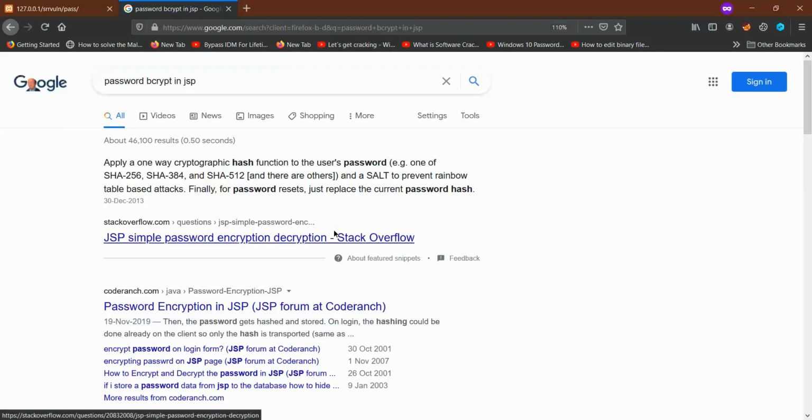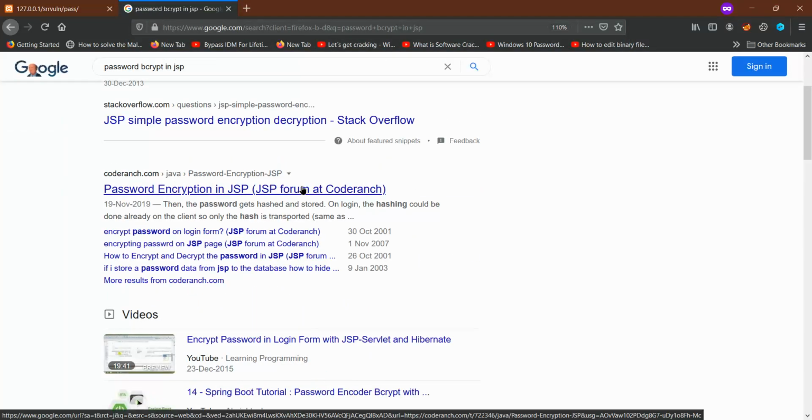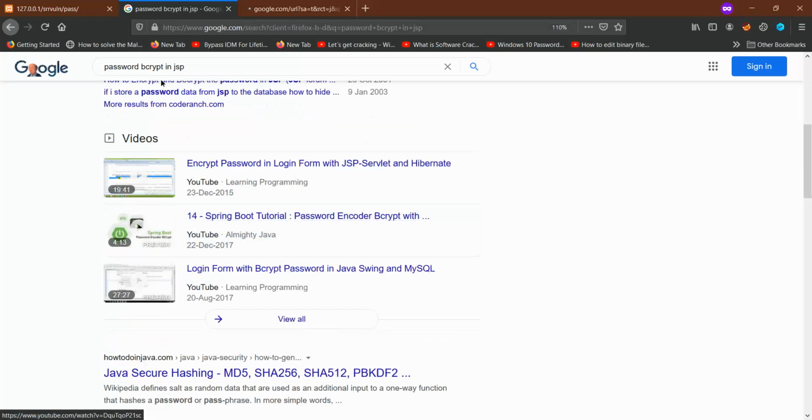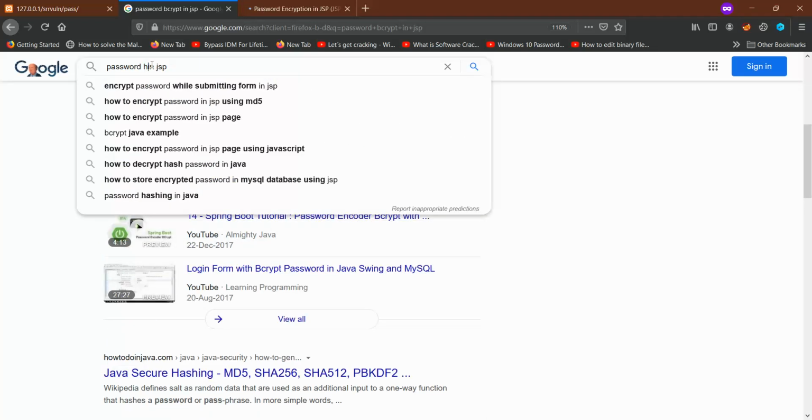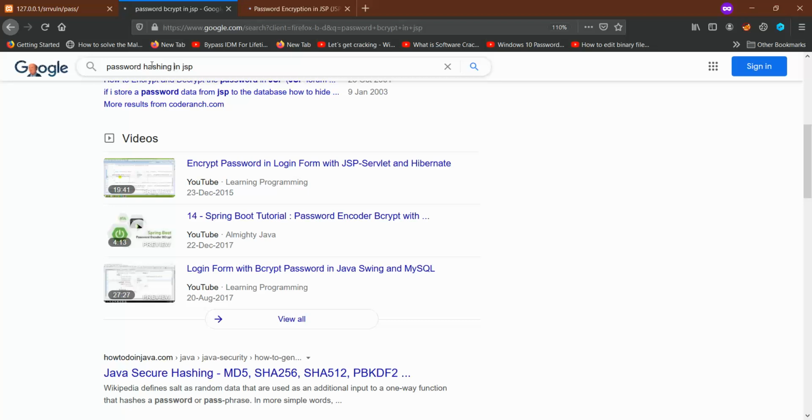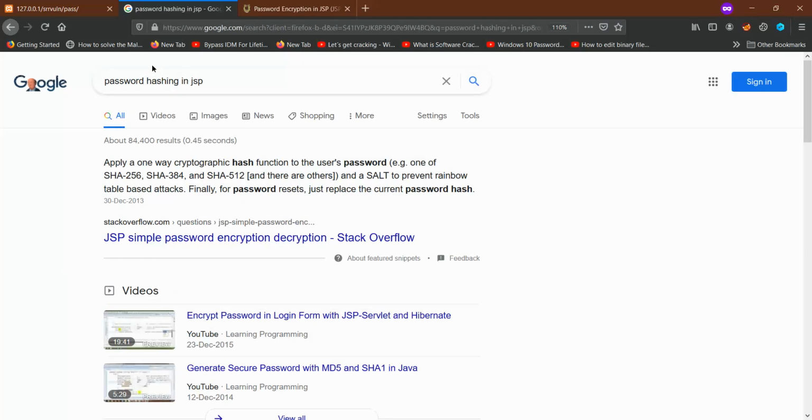In a JSP, we can use password encryption, or we can write password hashing, because in a JSP we need to import the modules here. Here you can see one of them.